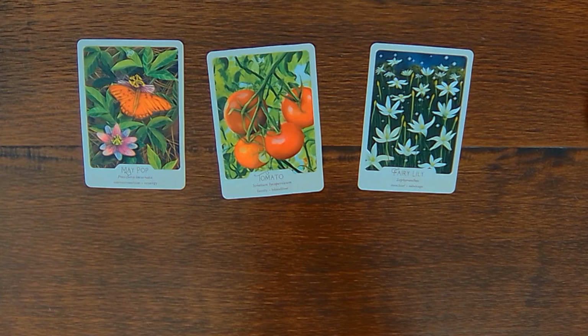Fairies, fae, or little people are typically considered mischievous and tricky by hill folk and should not be interacted with unless one knows exactly what one is up against. Conjure workers and witch doctors advise against making offerings or promises that you can't follow through on. Fairies, it is believed, are tricksters, and they like to make nefarious deals. With the fae, there are no gifts. Every transaction is an exchange, and it's never fair. The fairy lily card stands for mischief and sabotage.